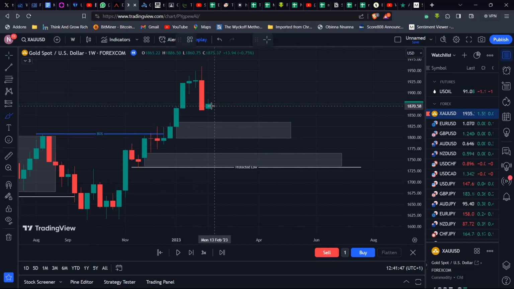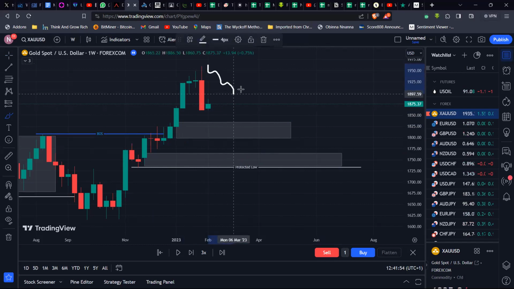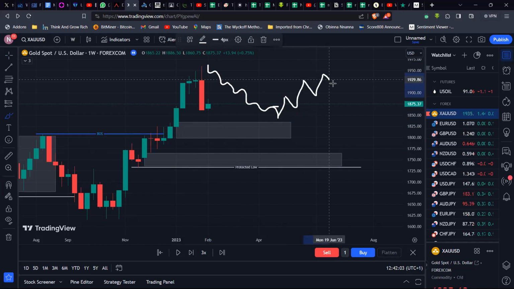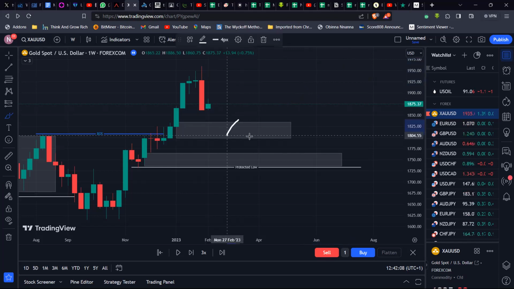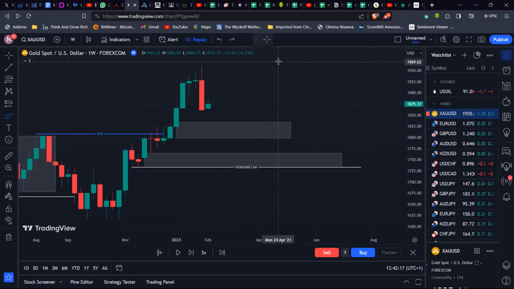Even on the smaller time frame, remember this big bearish move here would look like lower lows, lower highs, lower lows, lower highs, on let's say a 1 hour chart. If we begin to break higher, you see that we're now breaking structure. Then I could begin to follow the buys or the longs higher, even though price does not come down to any of this area. So it's one of two things: either price comes to an area I'm interested in and gives me confirmation, or price begins to break structure in the direction that I want to see it go. Okay, I hope you guys are following.